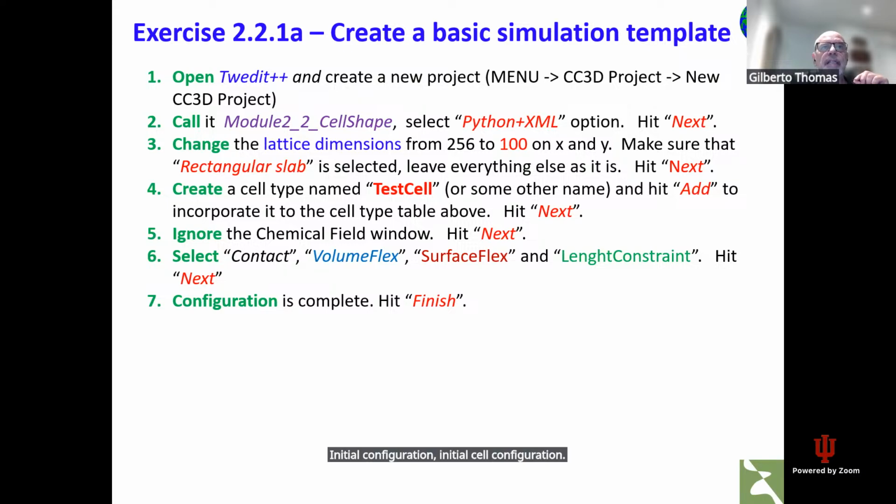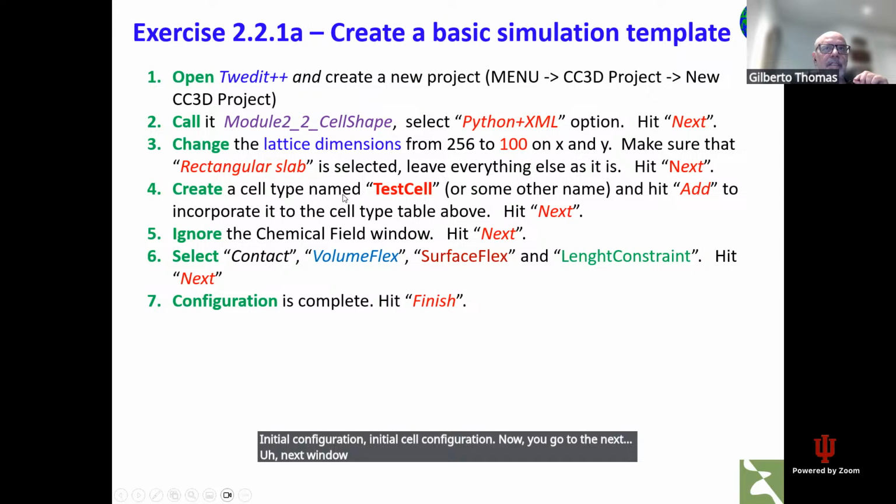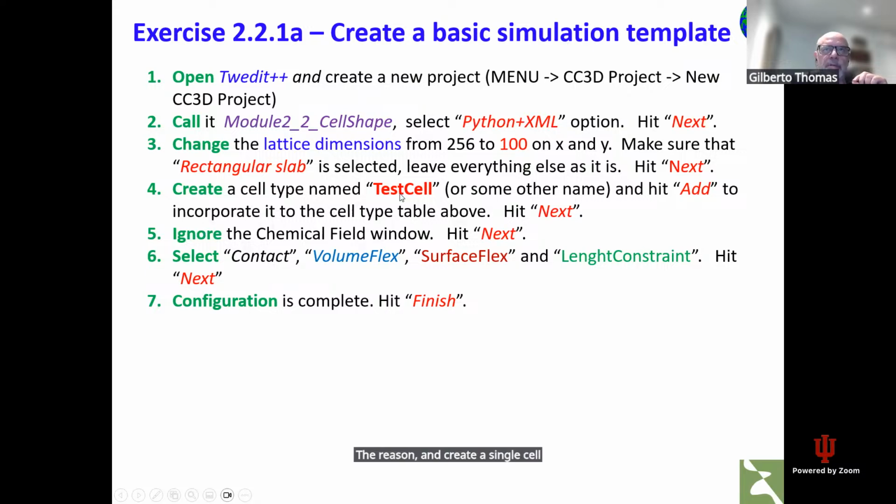Now you go to the next window in the wizard and create a single cell type named, for example, test cell. Add it to incorporate it in the table. Go to the next step in the wizard, ignore chemical fields, and include the plugins volume flex, surface flex, length constraint, and center of mass, and go to the next one to finish the simulation.